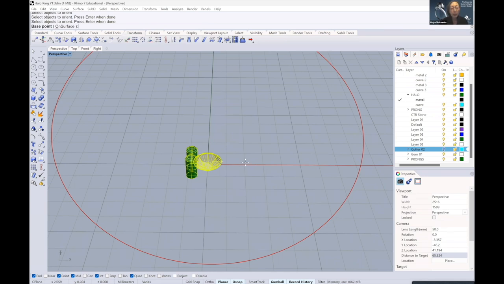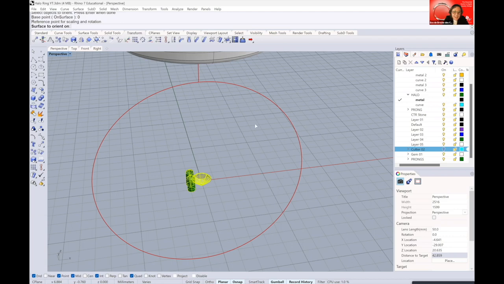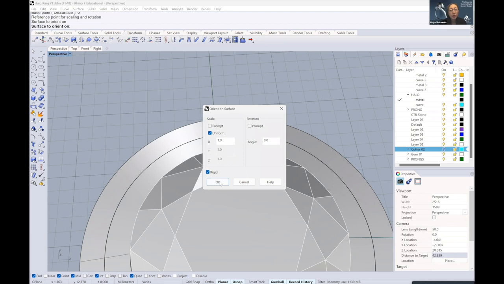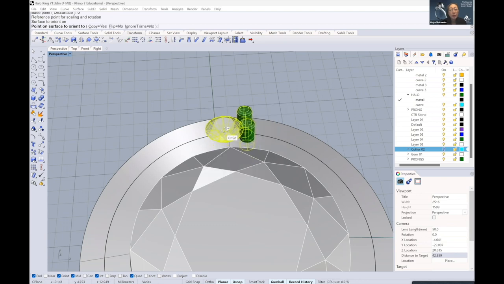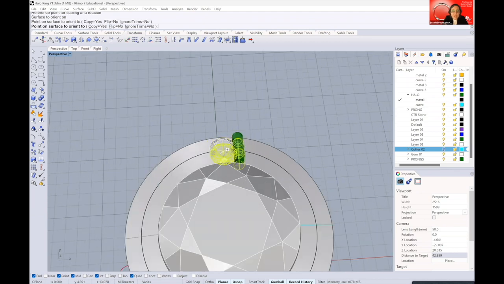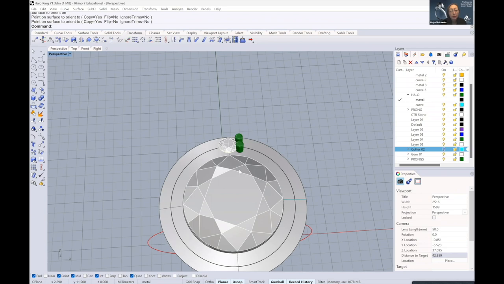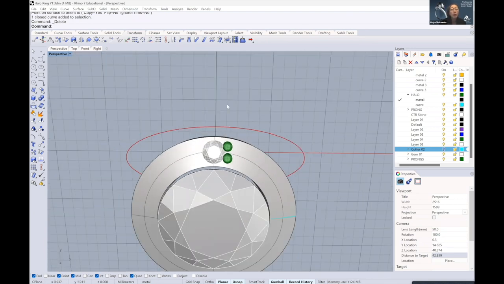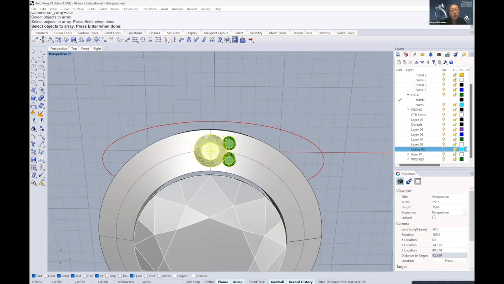So base point zero. Okay, click that and make sure it's rigid. I never get the surface orient tool right the first time either. Don't worry. Yeah, exactly. Right here. All right. So then I don't need this curve anymore, and then I will polar array those two, and center zero, and I will do 18.